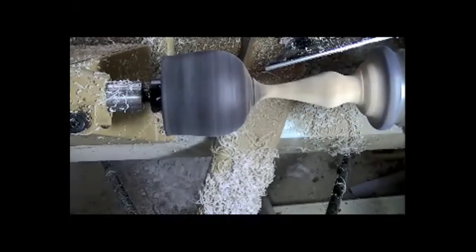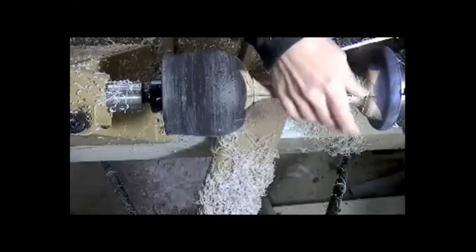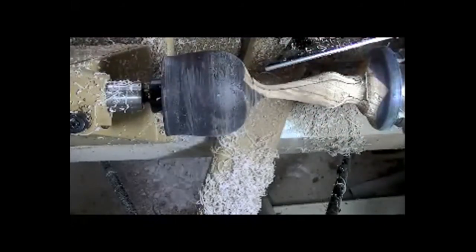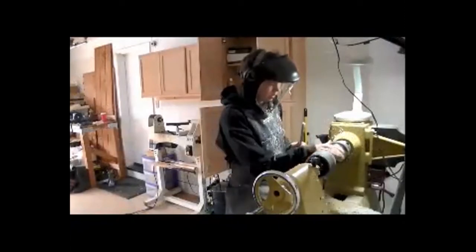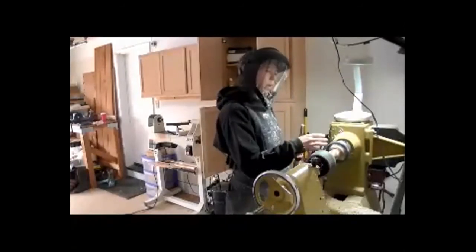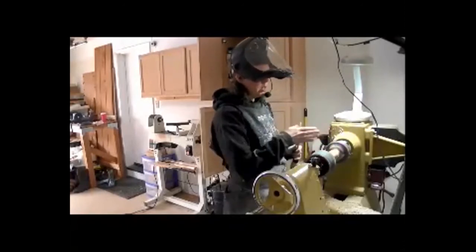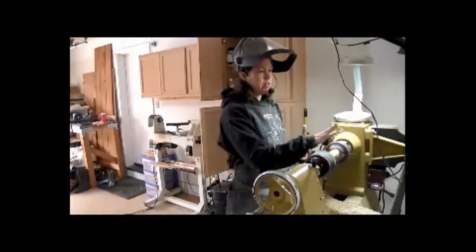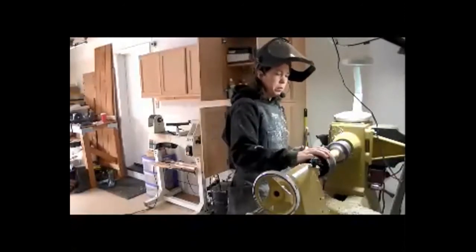I made that detail cut right there because I knew that was the depth that I wanted to blend to. And so I should be... my detail cut is gone. I do that a lot. I'll make just a lined cut and it'll be like a marker for myself, especially if I'm doing a plate or a bowl that isn't a complete circle, where you have a live edge. It was pretty difficult when I was first starting off to know where the point was that I wanted to start gouging in, so I would mark it with my detailer, and then I knew from there in is where I want to gouge and create my bowl.